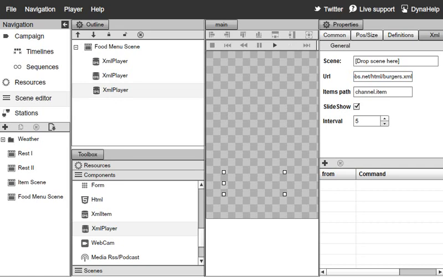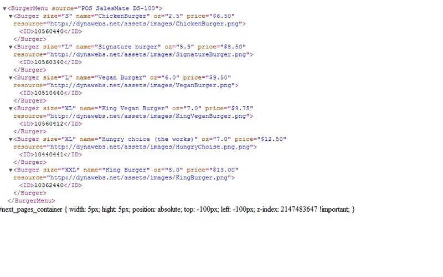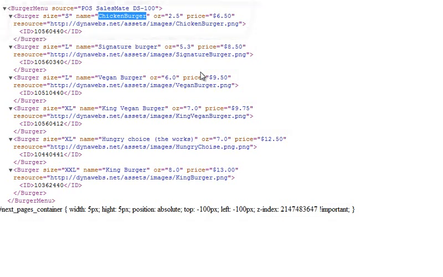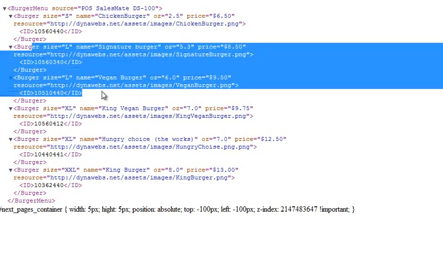Next, we want to set each XML player to show a unique product. So let's go ahead and review the XML again. And here in the XML, you can see that we need to build a statement that's going to pull the first product. In our case, it's going to be the chicken burger. So if we wanted to pull that information out of this XML, we would need to create an E4X statement, which is going to be burger.name equals chicken burger, which would give me the first entry. If I set burger.size equals L, it'll give me these 2 products right here. In this case, I just want to find one unique product, so I'm going to go burger.name equals chicken burger.